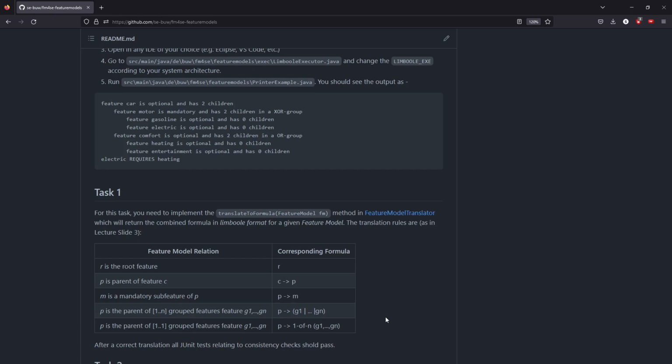And then the next step would be we call the tool Limbool. For example, in this first case, we would use this for checking whether a feature model has at least one product. So we would do consistency checking using this translation. If this generated formula has at least one satisfying assignment, so if Limbool says, yep, this is satisfiable, then we know that the feature model is consistent, because it has at least one product that we can configure from this feature model.